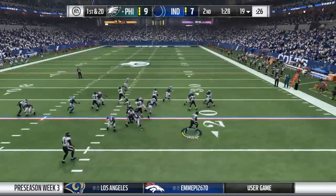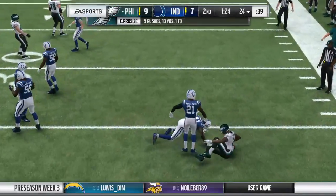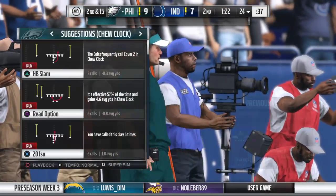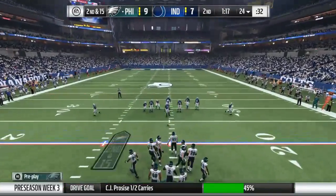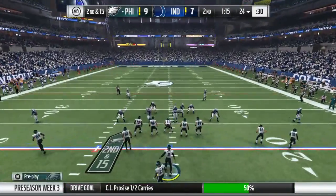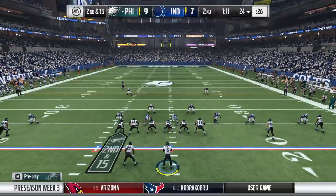They'll run it now out of the gun. And he'll power his way up near the 25. Give him 5 yards there, and it'll bring up 2nd down. Frustrating for a defense, energizing for an offense. Finding a way to create that type of yardage in your running game, that'll make the guys carrying the ball very, very happy.